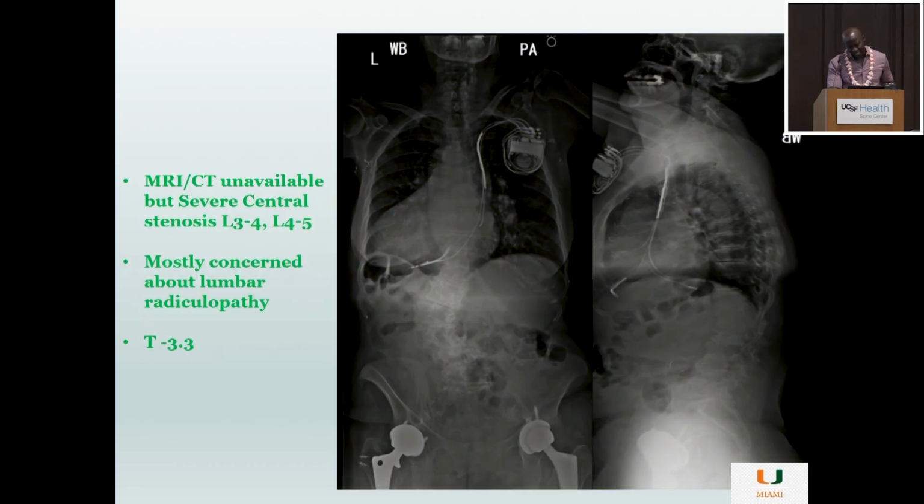Here's the patient's x-ray. This is the x-ray I showed you guys at the beginning, showing the severe thoracolumbar curve, and you see significant CHF. I discussed this with her cardiologist and her primary care physician. As we talk about, it's not really a surgical clearance, it's a risk stratification. So they think the patient can proceed with surgery, but she's at very high risk for a coronary incident during surgery. So I discussed this with the patient. Her T-score is pretty bad.